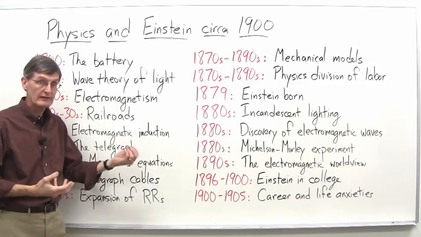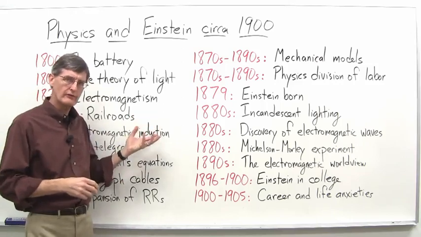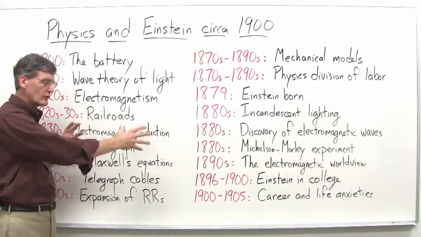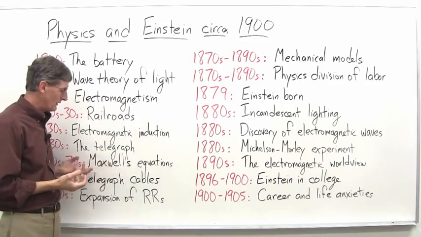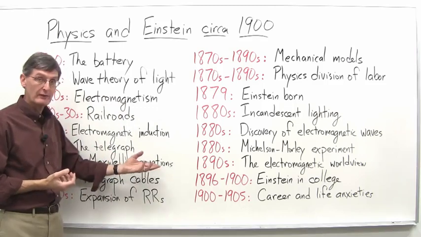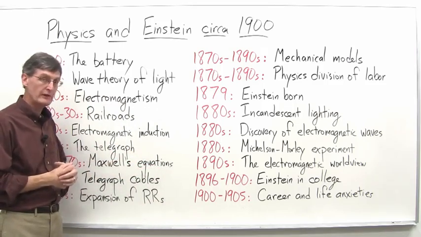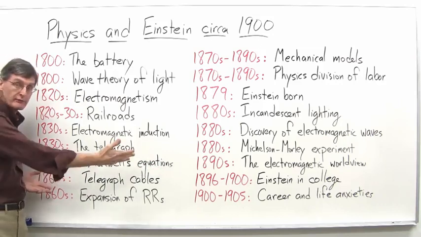Therefore, it seems like light itself might be an electromagnetic wave. And there actually were experiments done prior to this that showed light could affect electromagnetic phenomena as well. So it wasn't completely surprising, but it was an astounding result in the sense that no one expected it to come out of these basic equations that Maxwell put together. 1860s, the telegraph was still expanding.